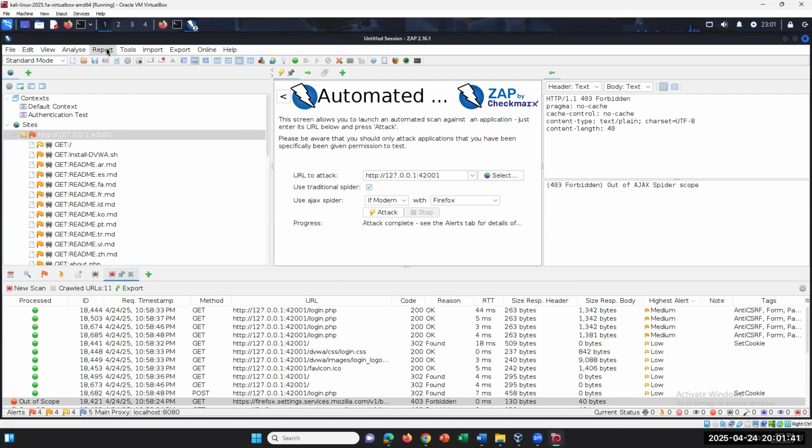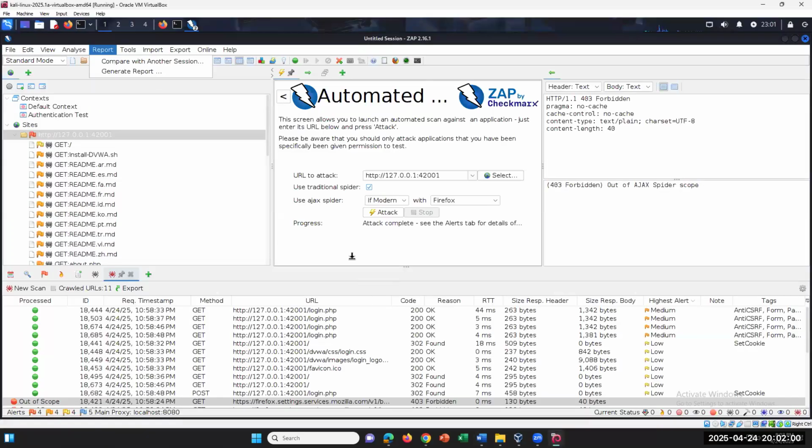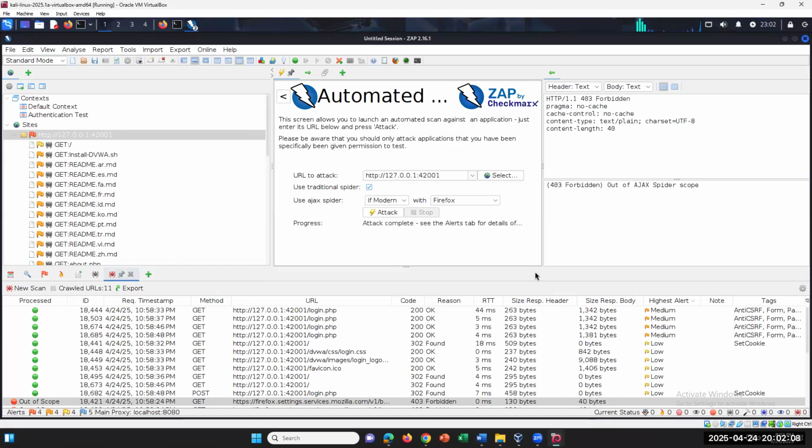Oh, it has a report option now, sorry. So click report tab and generate the report. So I did put that. So generate the report. And then click generate the report.